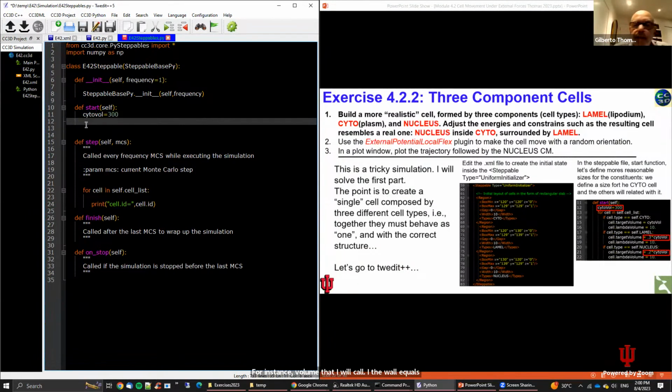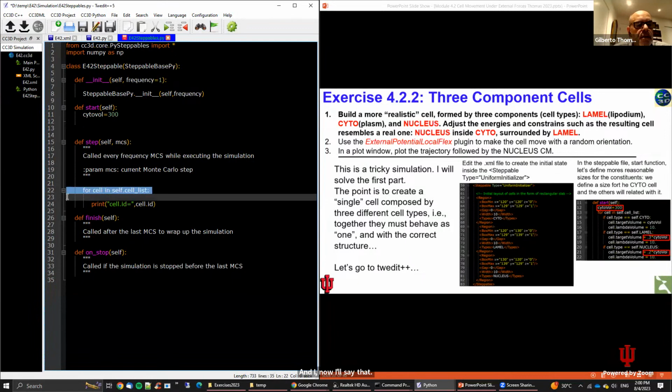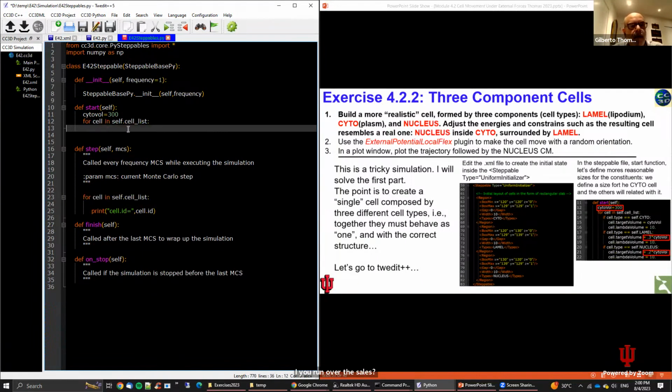And now I will run over the cells, control copy, and give to each component its right volume.